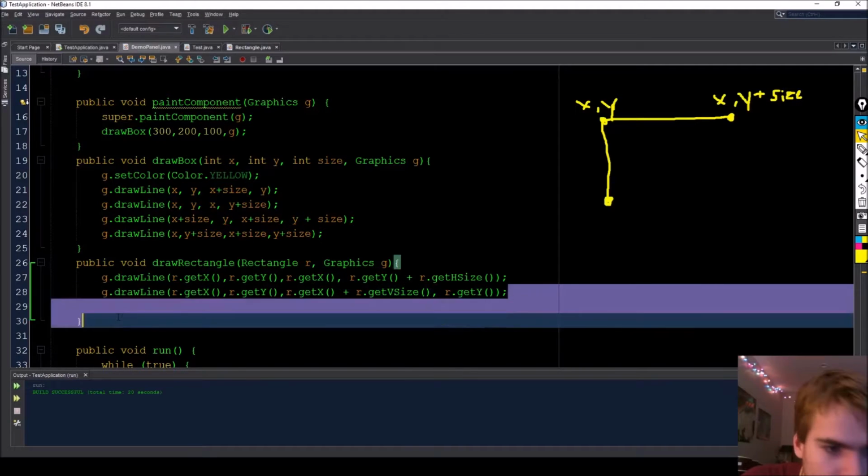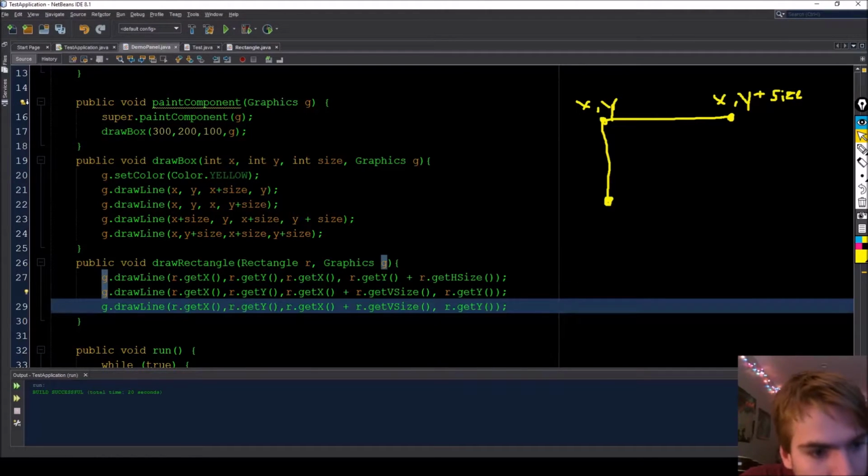And we're going to want to copy all this again and paste it in there. And now we need to think, well, we want to go from here to here.